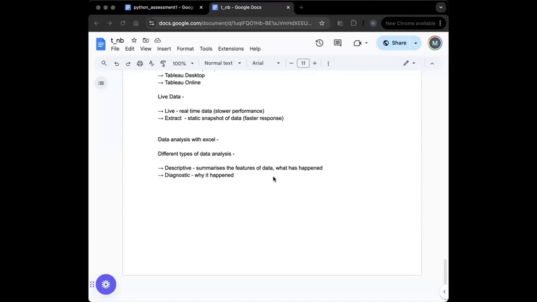Okay. The next part of analysis is predictive analysis. Now, this I'm pretty sure everyone understands, right? Predictive analysis is all about answering the question, what will happen? After you understand what is happening in the data and why it is happening, predictive analysis uses your historical data and statistical models to forecast future outcomes or future trends. So it answers the question of what will happen.